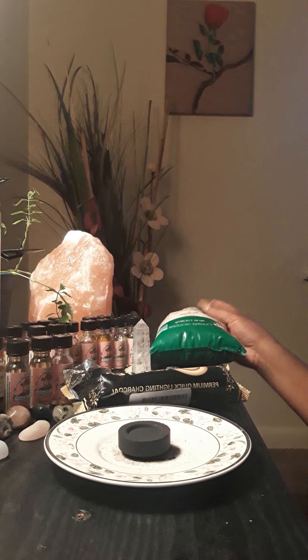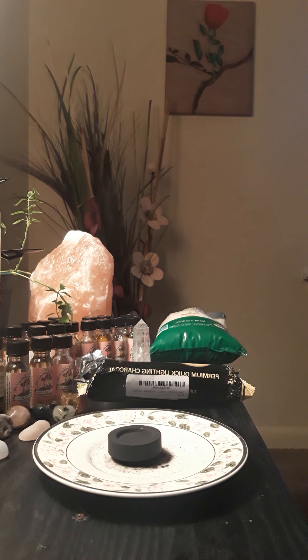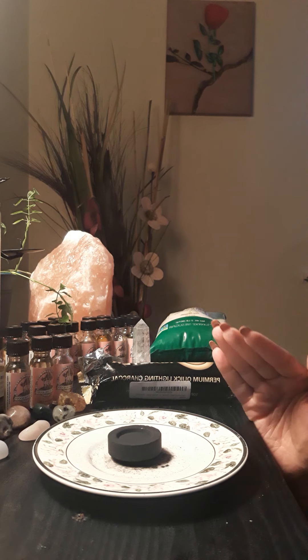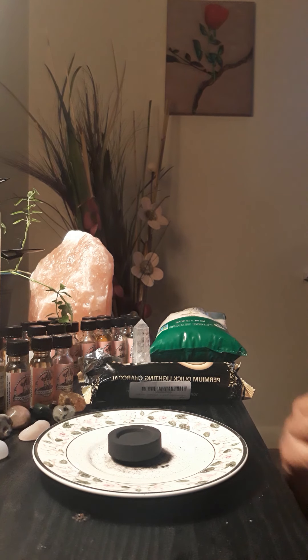You can get sugar from your local dollar store, but plain white sugar, brown sugar — basically any type of sugar is fine. You will do this ritual every Thursday evening. I say Thursday because Thursdays are our days for bringing forth prosperity, money, and abundance into our lives. I do want to note that you do not want to do this during a waning moon phase, as the waning moon is basically when you want to take away or remove something from your life.